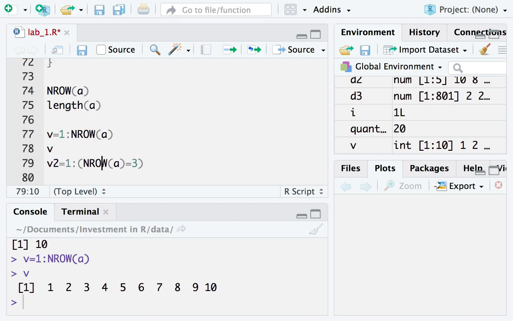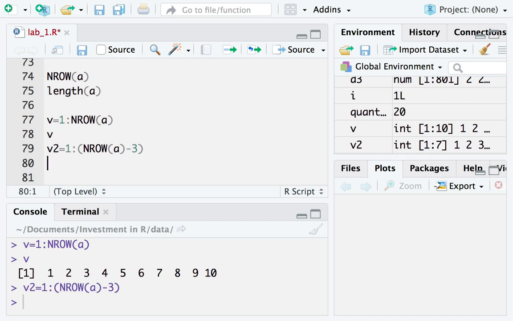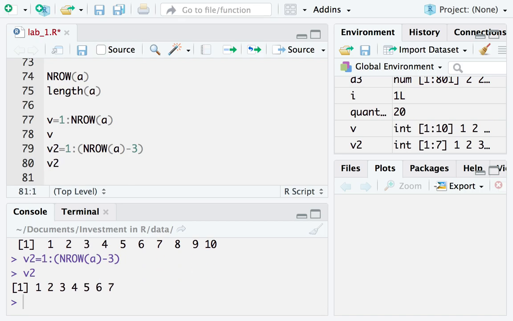It's going to be 1 colon whatever this is, right? So what is this? Well, n row of A is still 10. 10 minus 3 is 7. And this then will become 1 colon 7. Therefore, V2 will be 1, 2, 3, 4, 5, 6, 7. Boom.